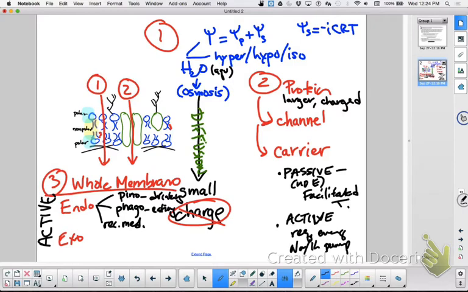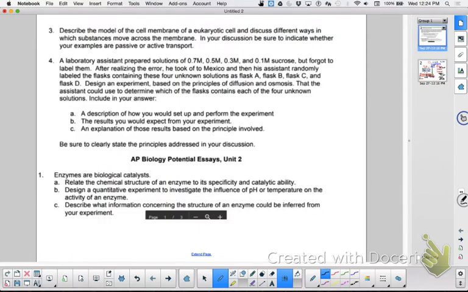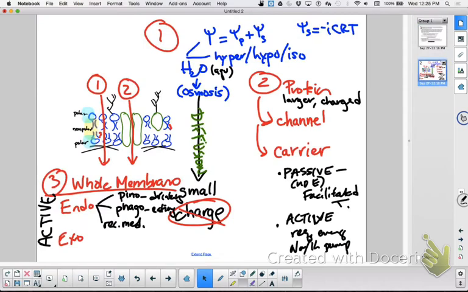Okay, so now let's go back to our question and see what it said. It says, describe the model of a cell membrane of a eukaryotic cell. Now, the model that they're referring to is called the fluid mosaic model. Okay, fluid mosaic. So that's because those phospholipids have a fluid. It's a phospholipid. It's like oil, you know, that you have. The mosaic part of your model are the proteins that are embedded in there.